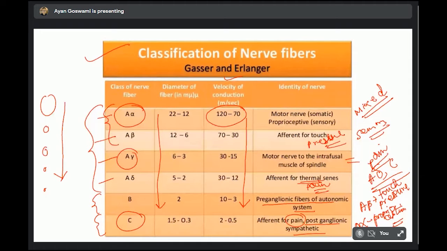So from all the joints, you have some sensation. That sensation is being carried to your cerebral cortex and you know your position. So this is a specific sensation which is called proprioception. Proprioception, another name is joint position sense, right?